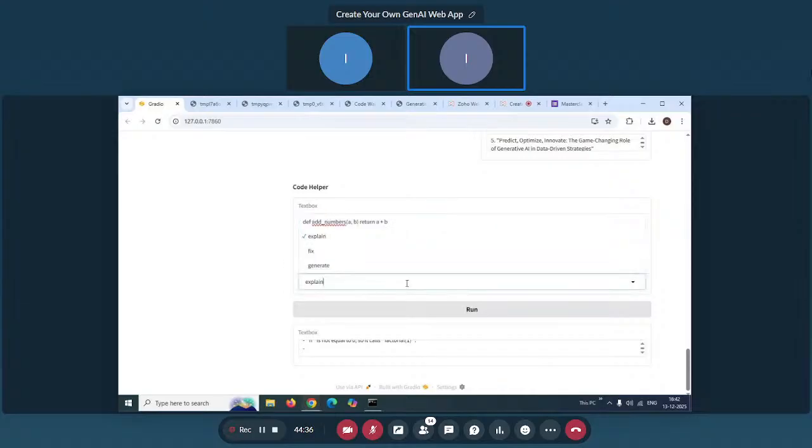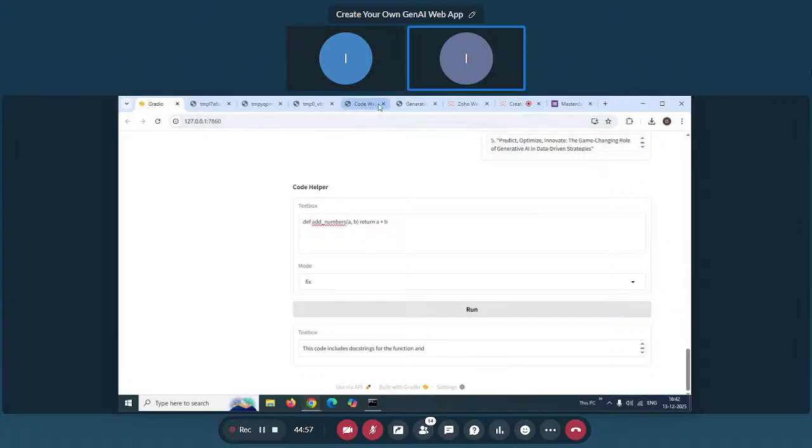And here we are selecting fix mode. If we run, it will fix. See, it's giving you all the things.